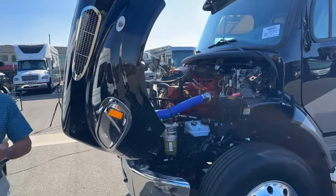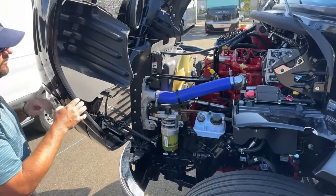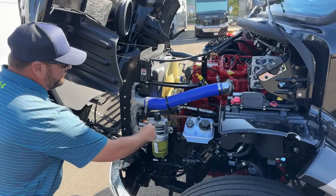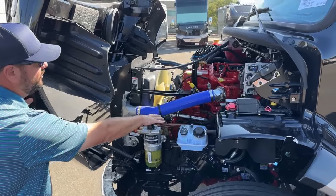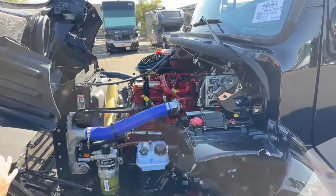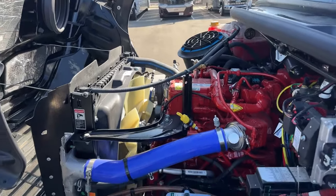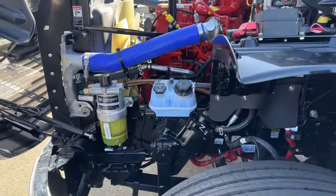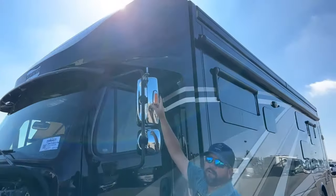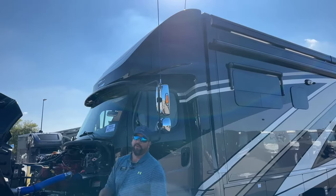You'll notice easy access to all your engine oil, transmission fluid, water separator, fuel filter separator, power steering fluid reservoir, belts, and hoses. On the other side we've got the radiator fluid — everything's easy to get to. Also, all M2106s do come with a CB antenna. They don't come with a CB radio, but if you want to install one, that's something we could do for you.